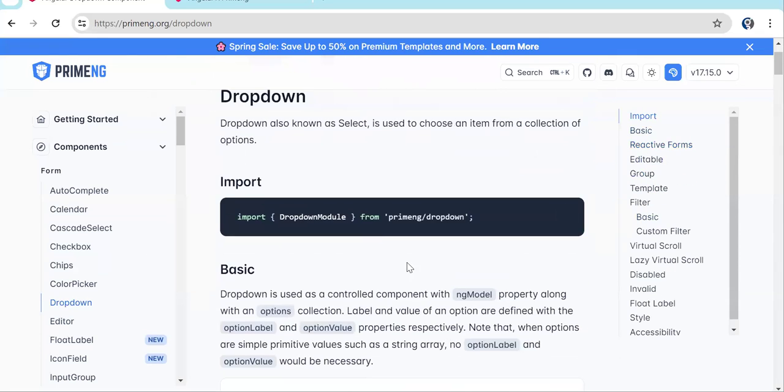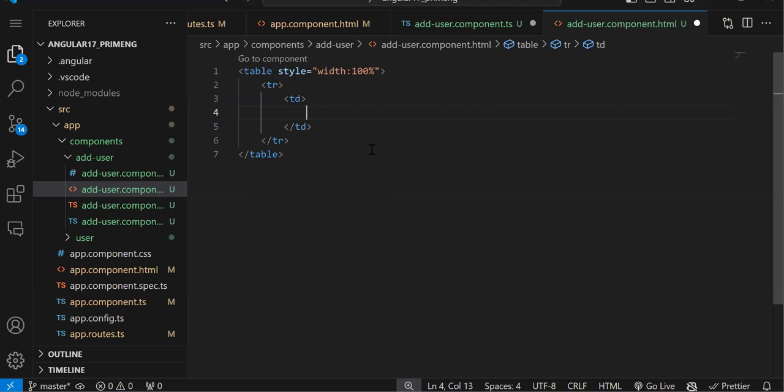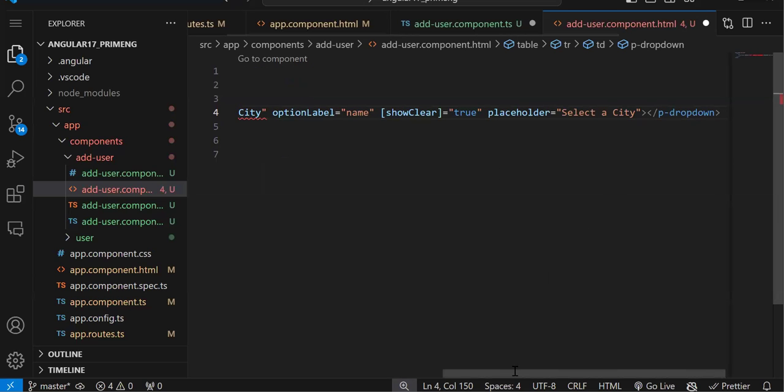After importing the module, next thing, this is their selector. Now, when we talk about an Angular component, these are nothing but reusable components. How we create a reusable component by using input and output, just like that, they have created their own, but they have put that into the library, and you are using their component. Just like how you use a selector, their selector will be there. For dropdown, they will have p-dropdown. When we create our component, we start the name with app, just like that.